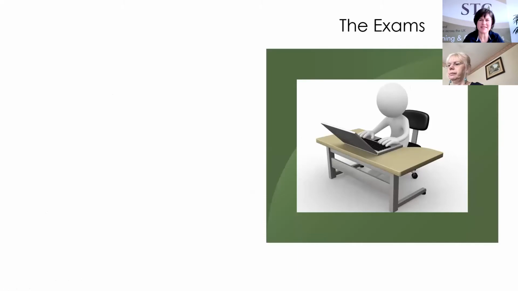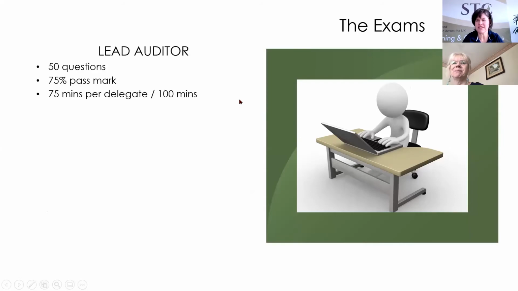Okay, so a little bit about the exams, because I'm sure you're curious. The lead auditor exam has 50 questions, a 75% pass mark, which is quite high, and you get 75 minutes to complete it, unless English is not your first language. There are exams in multiple other languages available for the lead auditor course, and if you complete that in your own language, then you still get 75 minutes. However, if your language is not available or you prefer to complete it in English and English is not your first language, then you get extended time, 100 minutes, so 2 minutes per question.